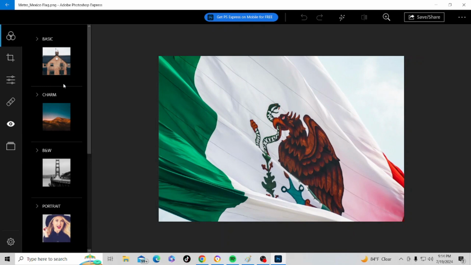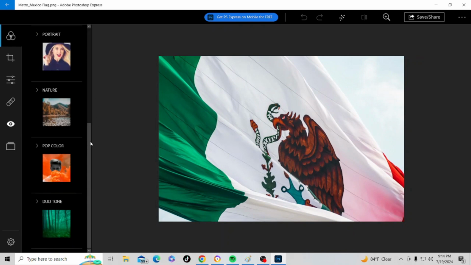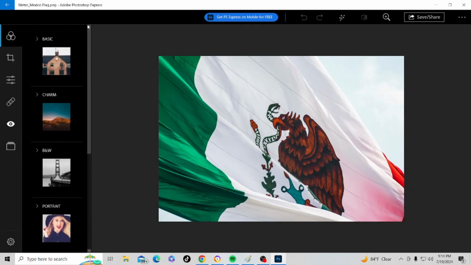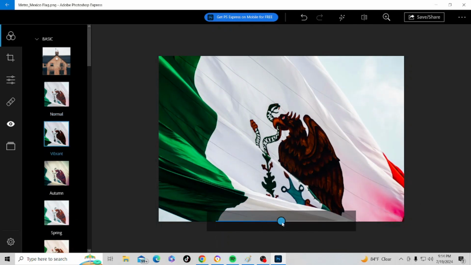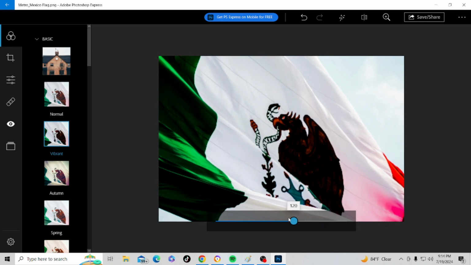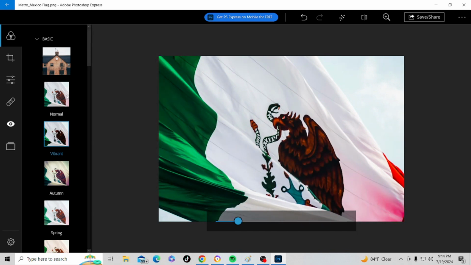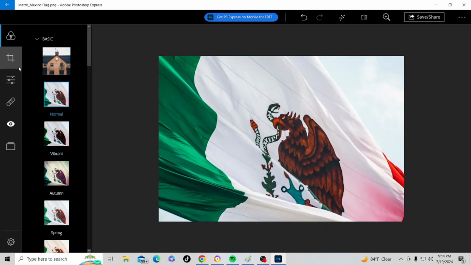We have a set of filters. There are different categories of filters we could use. Let's go with basic here, and when you click on that category, you'll have all these individual filters. Right now we're set to normal. If we set it to vibrant, you'll see how it changes, and you also have a slider down here to make adjustments. I'm going to switch it back to normal, and that's basically it for your filters.